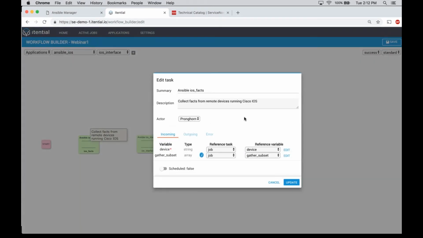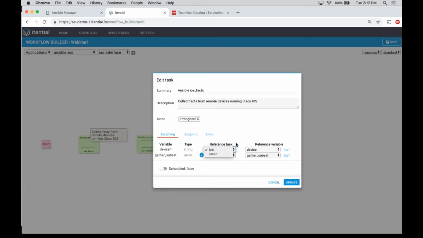So when you double click on the task, you'll see that it has a summary, description, and the incoming variables. Since we're federating, this information is provided by either the decoration or live from the Ansible module itself. So the users have all the tool sets and information they need in order to provision and utilize this specific task. As you see, there's a reference task option here. It shows you job, which means you can variabilize any of these input parameters or you can statically set a value for each of these input parameters.